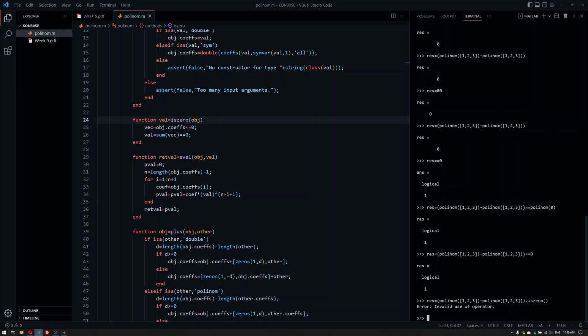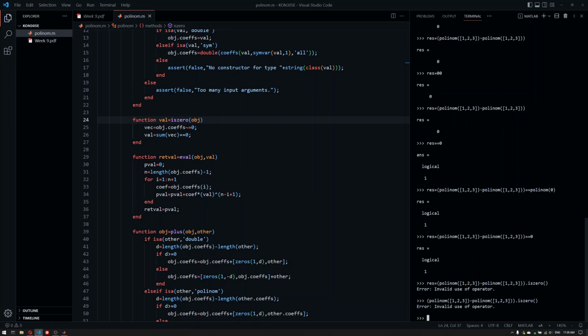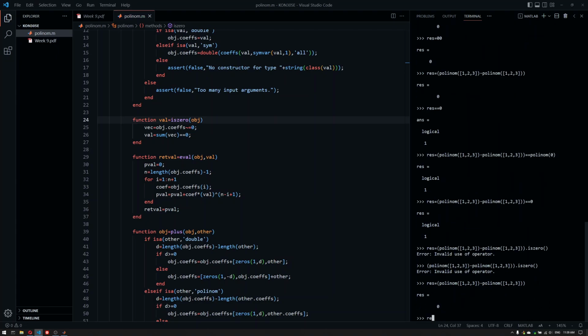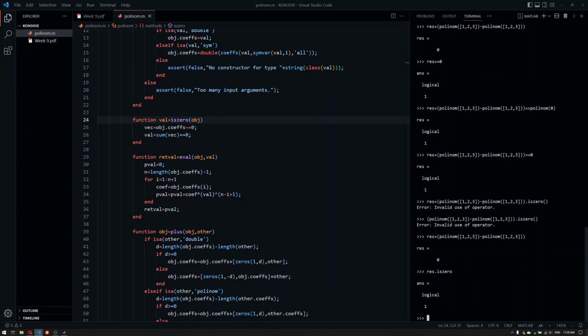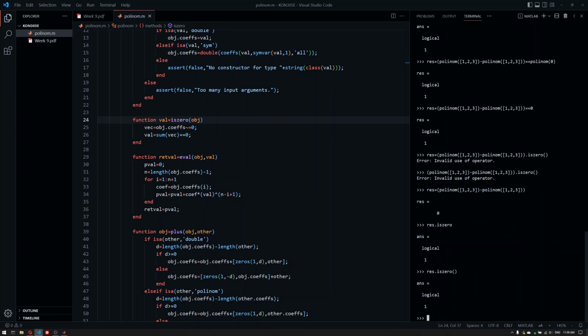But oh, let's get rid of this part here. Still not doing it. We should first store it, I guess, and then check if it's 0. Is 0. There we go.